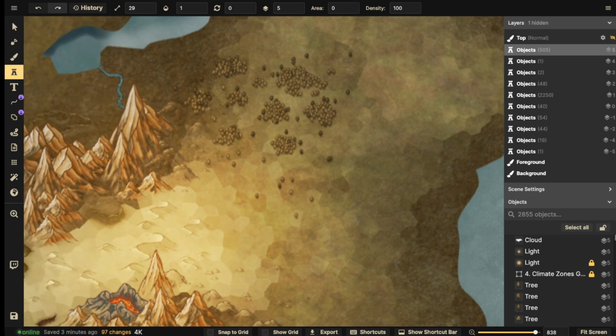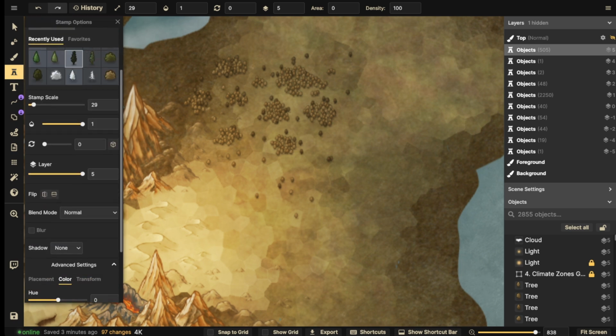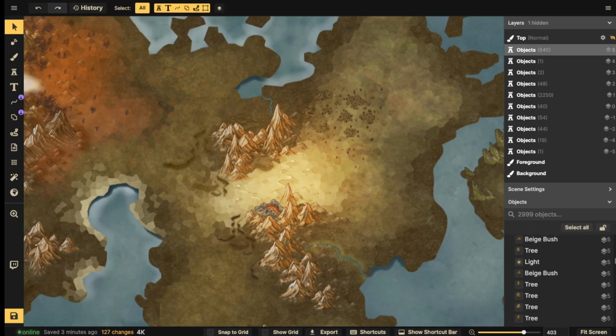And then again, we'll also take maybe this bush right here, will work out great. Let's take the size down and just place them rando. There you go. Okay. All right. There is your dry forest.